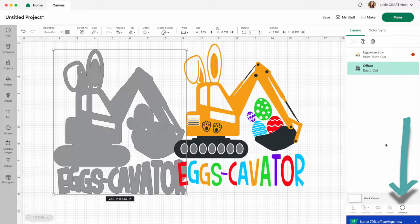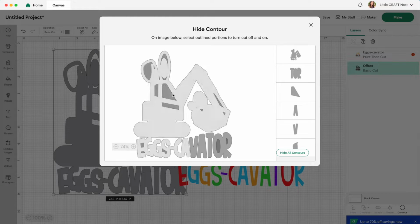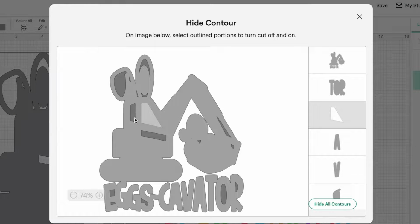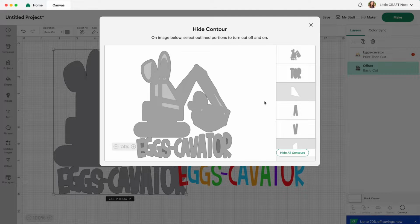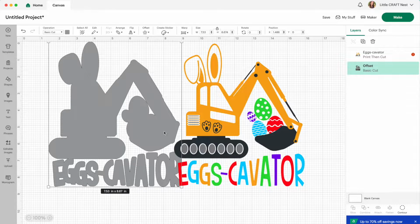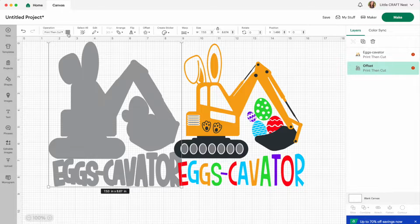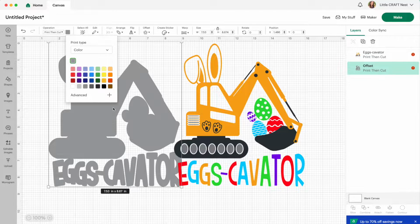So if we go down to the bottom right, you can click on contour. And these windows here, I don't want to weed out, so I'm just going to click on those. And any other pieces I don't want to weed out, I'm just going to click on all of them. And then I'm going to click the X on the top. And you'll notice here, all those little holes have now been filled in. So now what I'm going to do is change the operation back to a print then cut. And I'm going to make this black again as well because it turned gray. So let's make that black.